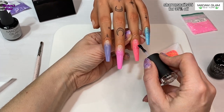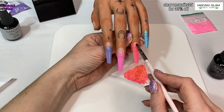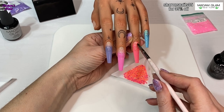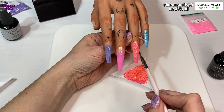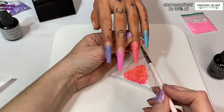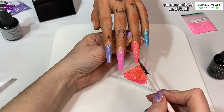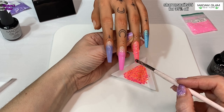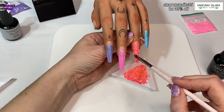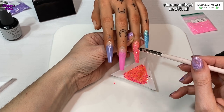So then I'm putting the Lava Lamp on the ring finger and I'm just making sure that I do cover everything. There will be gaps, but that doesn't matter because we've got that coloured nail underneath. But this just goes so well. I absolutely love this colour. And then the Sugar Baby is going on the middle finger, and then the Lavender Lights is going on the pointer finger. So when all the glitter is on, that does get cured in the lamp for 60 seconds.